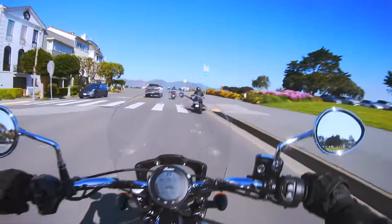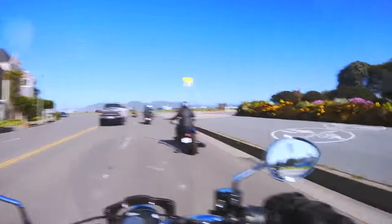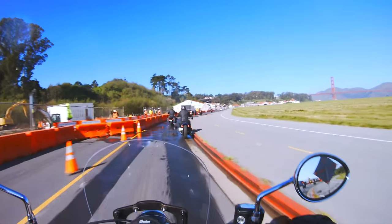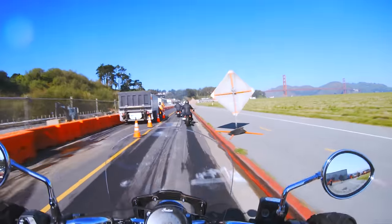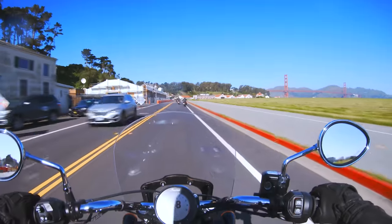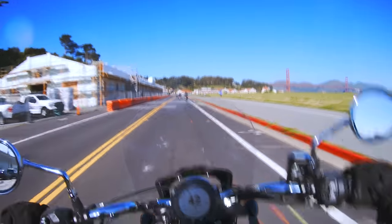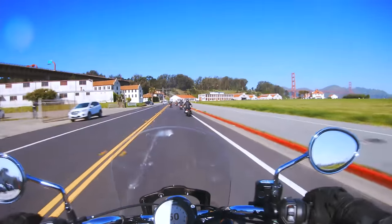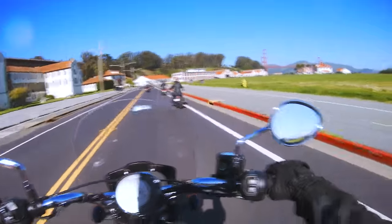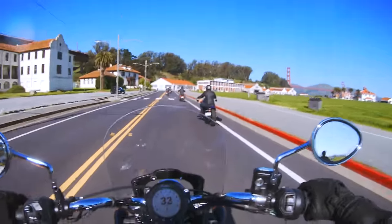Look at that. He just got sideways. This thing's so fun, dude. It is fun. I have not gotten on the highway yet to really get a good feel for this windshield. I need a little bit more speed to really test that buffeting. And what's crazy is I really haven't gotten a chance to get this thing high in the RPMs yet. But it is fun to flog this thing around town.